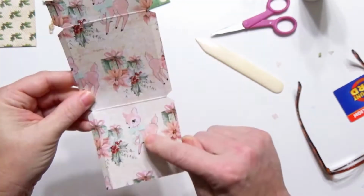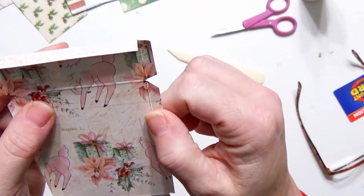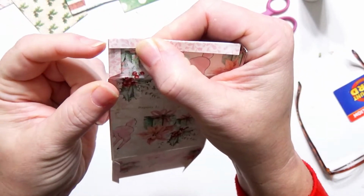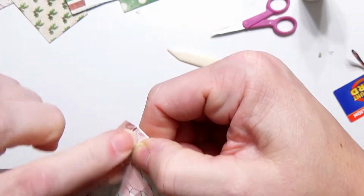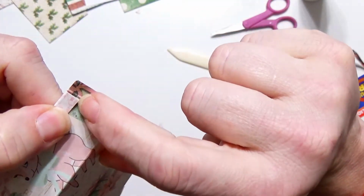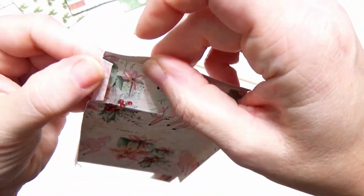You know what? That's really cute, but it's kind of like the one I've already got. Let me fold it the other way. Let's have this be the outside. Now this is why I cut where I cut. I don't think I really showed this on the other one. But when you're going to fold this top down, if you cut too far, like on the outside of where your crease was, it'll hang over the edge and it won't look right. So you can test it by making sure when you fold this that the end piece doesn't cross over where you've scored right there. And then you test this one by making sure this end piece doesn't cross over that score line. Okay, and make sure you check it on both sides. So that one's good, and that one's good.